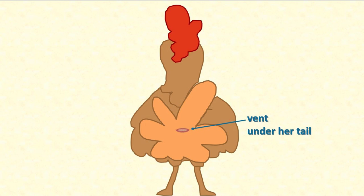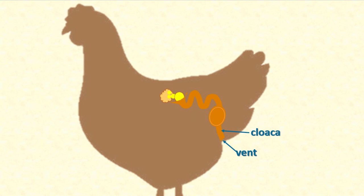Her vent is not a round hole like you might expect. It's a horizontal slit with dorsal and ventral lips. Go on — next time you're up close and personal with your chicken, have a look. So the hen has only one opening, and not only her egg but also her poop comes out of the same opening. And yet she doesn't lay eggs all covered in a big pile of poop. So how does that work?